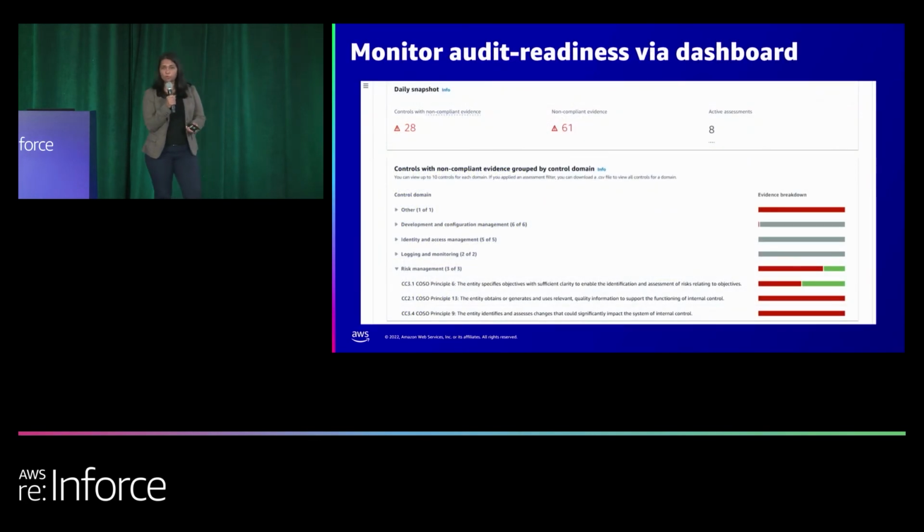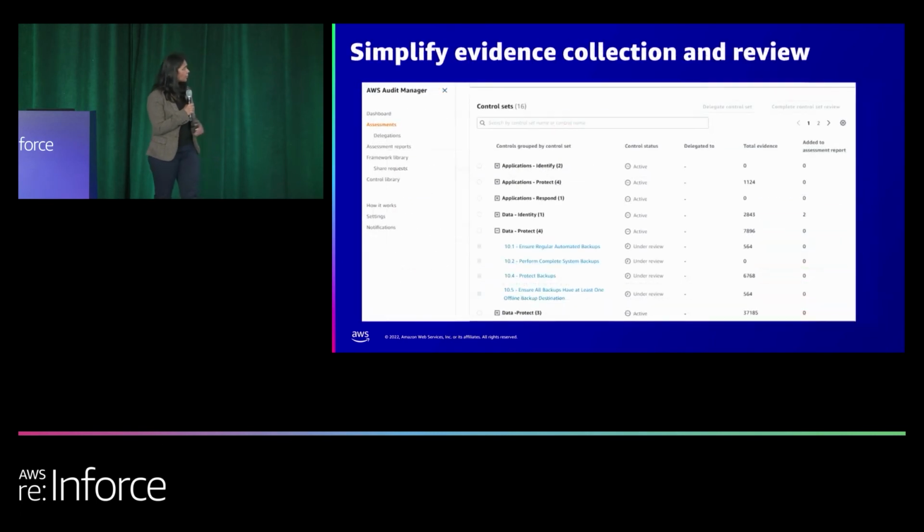I also wanted to quickly show you what it looks like for the GRC person. So once you start to get into this continuous collection of evidence, it can actually be a pretty overwhelming experience. So how do you navigate that? Audit Manager helps the GRC officer navigate it easily by presenting a dashboard, which allows them to quickly see what the non-compliant evidence looks like so that they can dive into it. And they can look at this with specific assessment. So you can see how many assessments are running right now. So a customer might be simultaneously collecting data for PCI and SOC 2 or GLBA or multiple compliances at the same time. And they will be able to do this deep dive from the dashboard for each specific assessment.